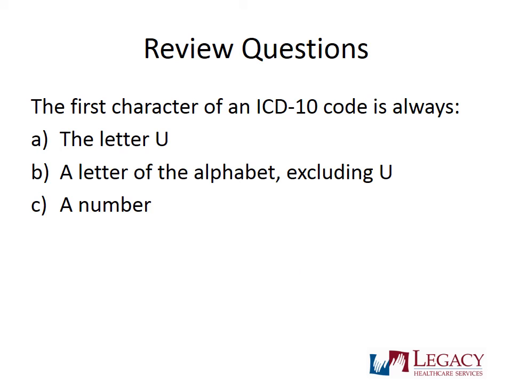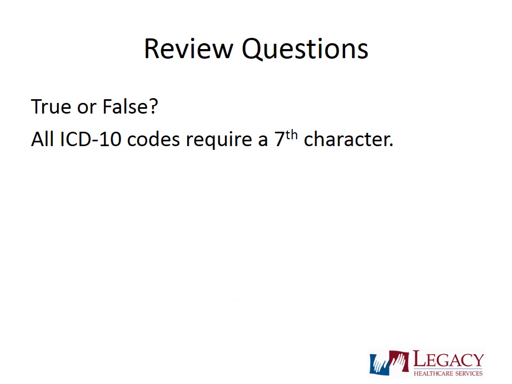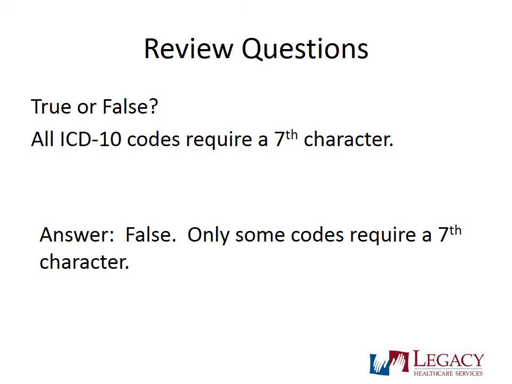The first character of an ICD-10 code is always A, the letter U, B, a letter of the alphabet excluding U, or C, a number. The first character of an ICD-10 code is always a letter, but the letter U is never used. True or false? All ICD-10 codes require a seventh character. You got it. That's false. Only some codes require a seventh character.